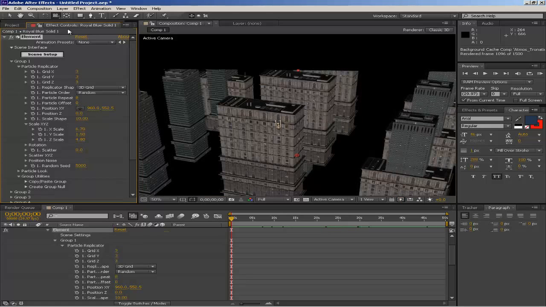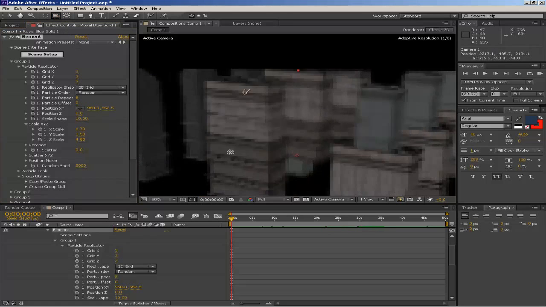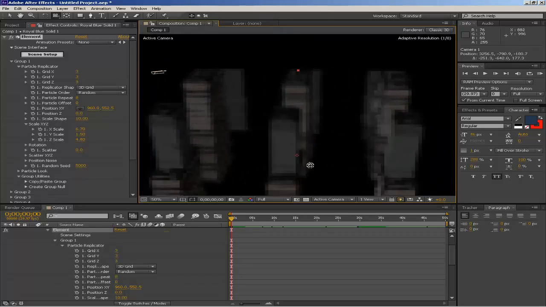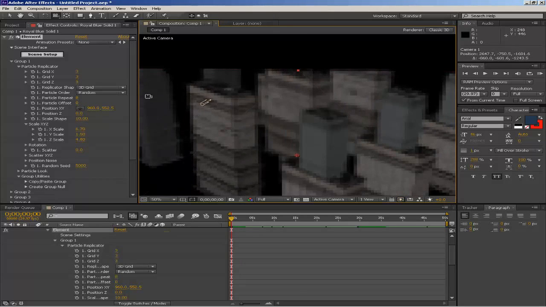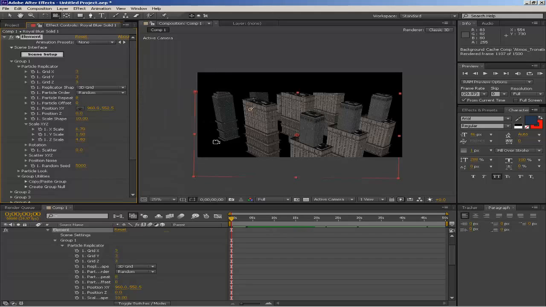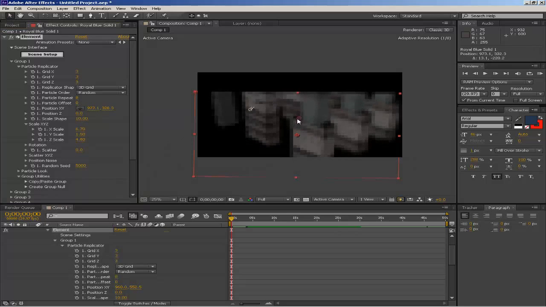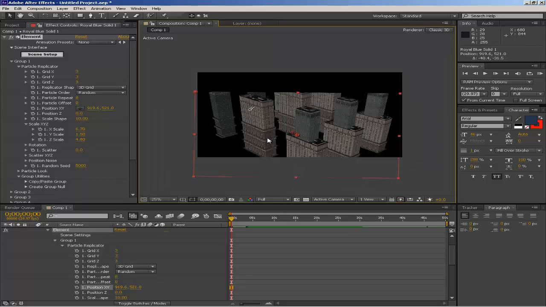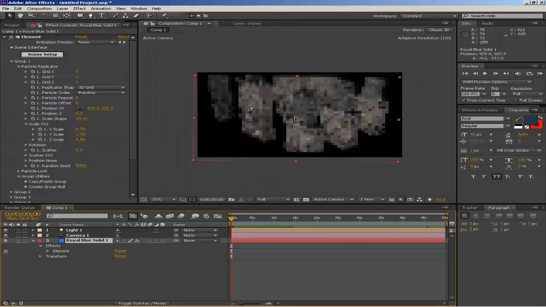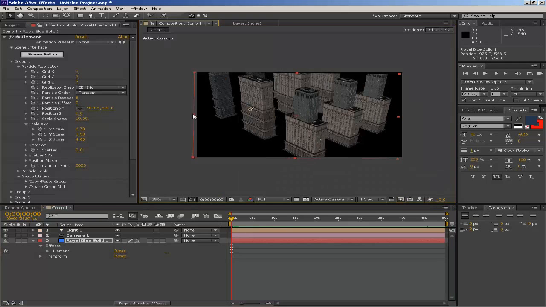And then we can use our camera tool to pan around our buildings just to make it the way we want. We have got options to randomize them and spin them around, but that's something you can do yourself, that'd be another tutorial. So we want to keep this here like this. Let's close all these, select that, and bring this up here within our frame. And that's basically it really.